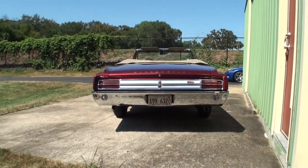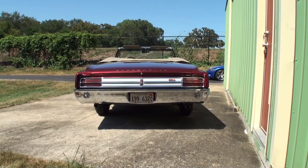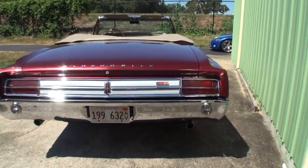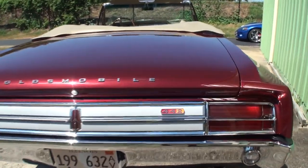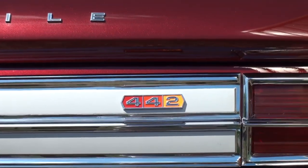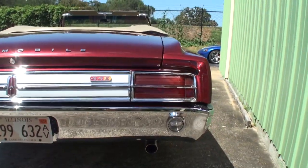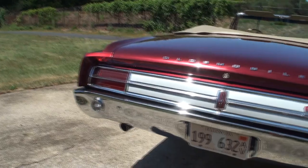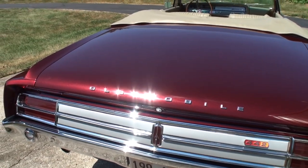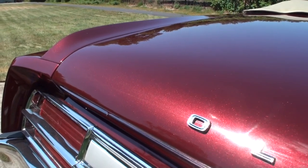On a perfect sunny day, we have a beautiful Oldsmobile 442. Let's first take in the back end — that looks good. So Joe, how long have you had this one? Five years. Why this car? I got it at a cheap enough price and it was salvageable. Not a single body panel has been replaced, although every single corner had a dent in it. It's probably about 20 pounds of Bondo on it. When I started having it worked on, I smoothed it all out and now it's like glass. Speaking of glass, this color is obviously not the original color, but I'm putting it right in the sun because that metallic is sweet.